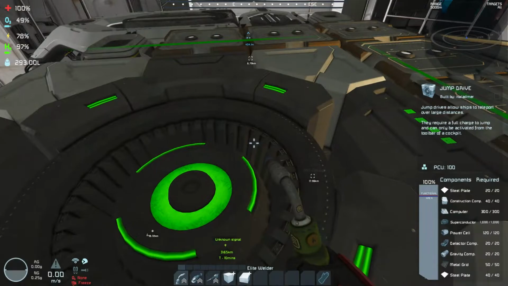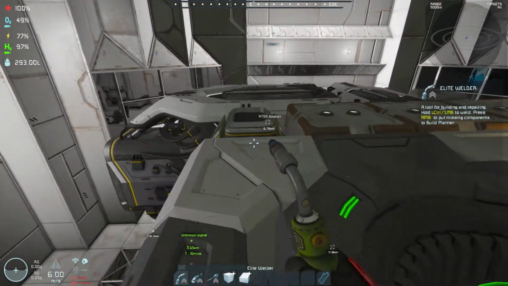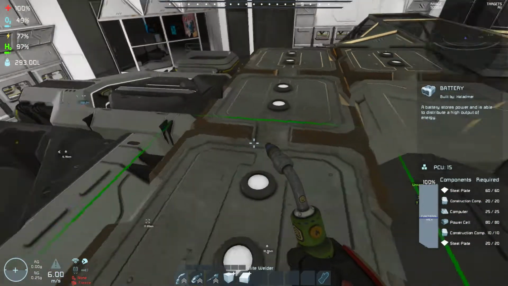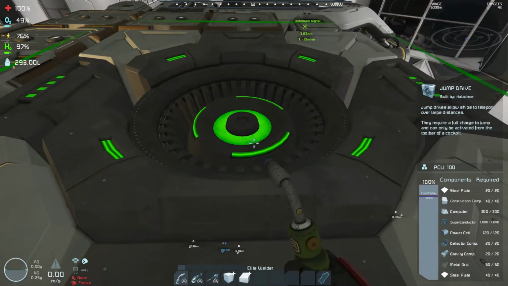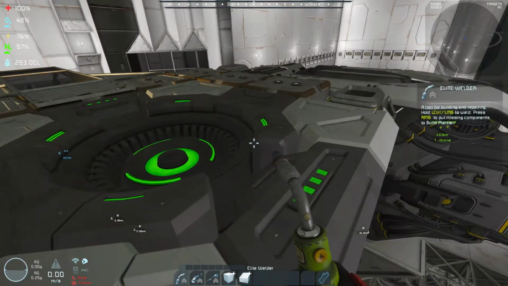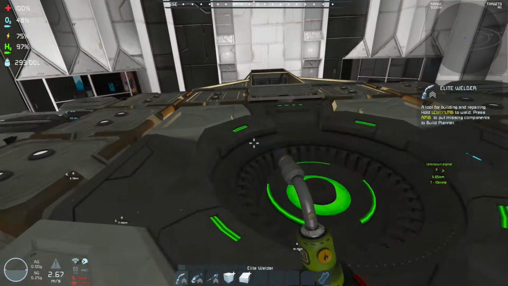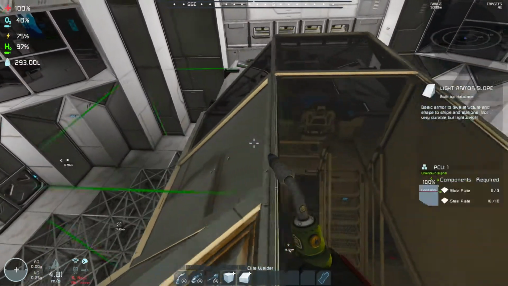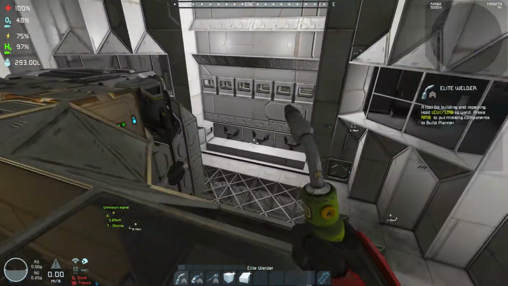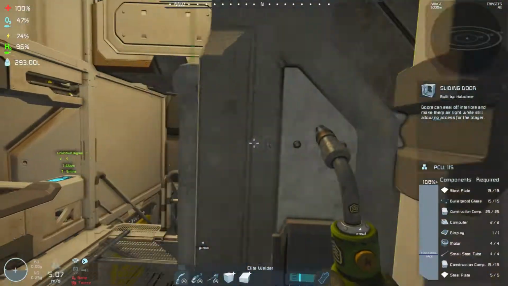One of the things I want to do is put the windows over the jump drive. I tend to do this on a lot of ships, even when I don't have the exploding jump drives mod enabled, because these things are kind of delicate, surprisingly. If you get any type of strafe bullet coming in, you might knock your jump drive out. I don't know why I have the worst luck with those, but mileage may vary, so keep that in the back of your head. Right, so let's go ahead and go in.